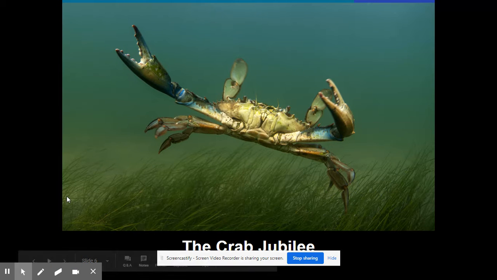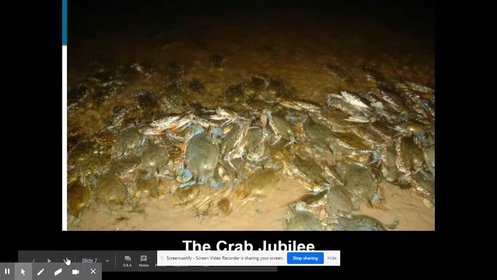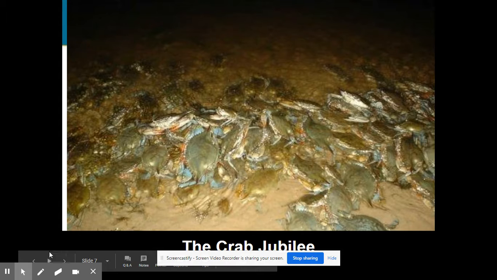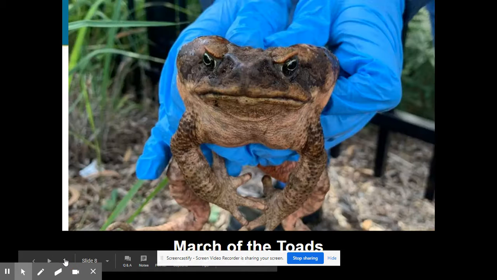We started in Chesapeake Bay, looking at blue crabs. Because of changes in the environment caused by pollution, human population, and overfishing, we ended up with cloudier water and less eelgrass. These crabs are not able to live. They end up with no oxygen in the water and dead zones, so they need somewhere to try to go. And you see this crab jubilee. You see thousands of crabs washing up on shore trying to get the oxygen they need, ultimately dying. It has huge economic impacts, huge social impacts, because this has been a way of life in this area for a long time. Then we moved to Australia.